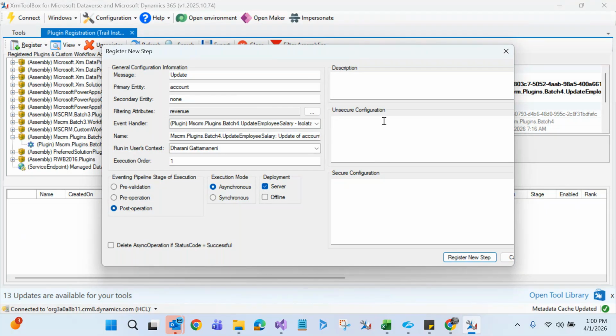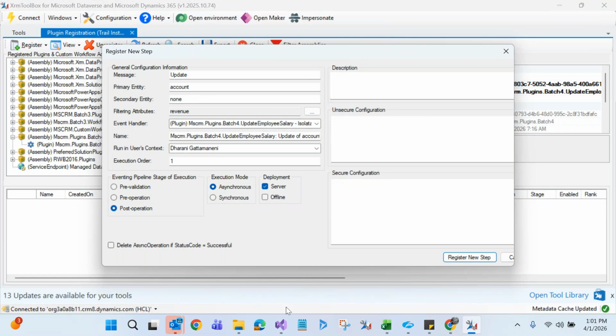So you need the Java application URL, the Java application username, password, etc., right? That information can be stored in the secure and unsecure configuration. That URL, username, password, server names, etc., will be stored here.